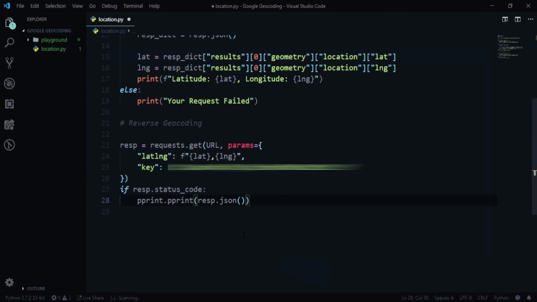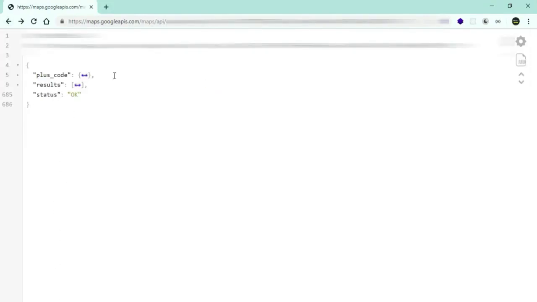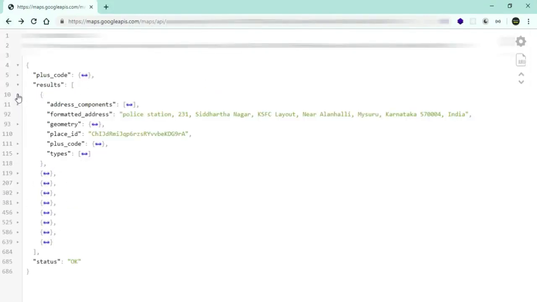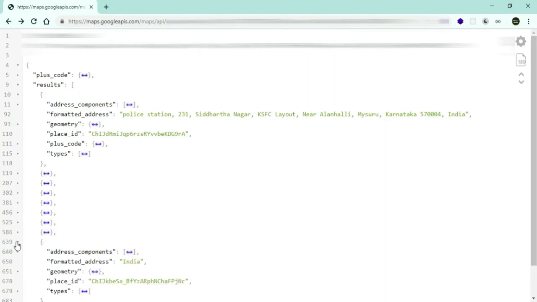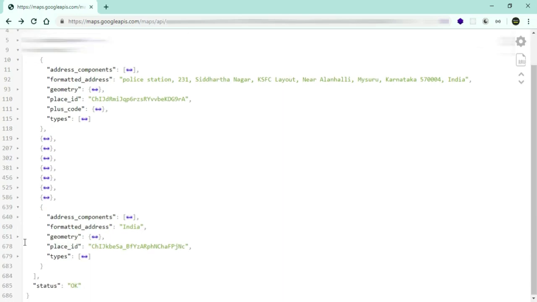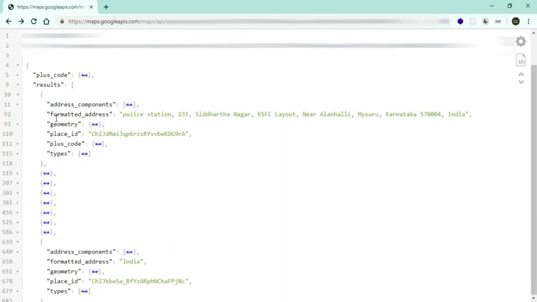Before actually doing that, I will analyze the structure of our response. So I'll go to my browser, send a request to reverse geocoding, and here the most accurate address is the first object of this results list, and the least accurate address is the last object of this results list. So I want to fetch the formatted address and the types of these two objects. Okay, so I'll do that.